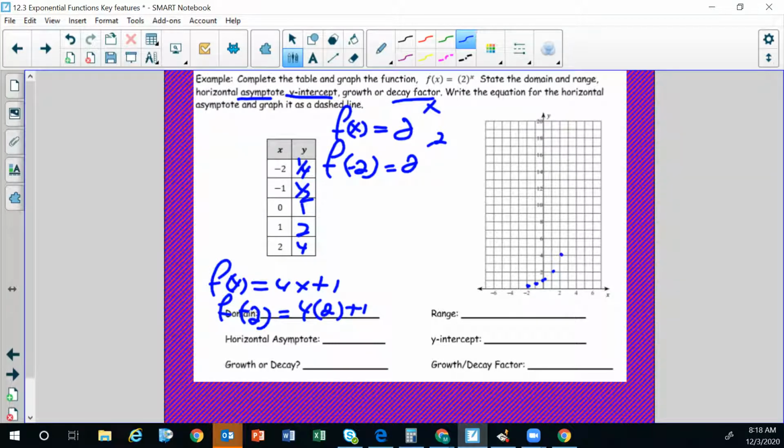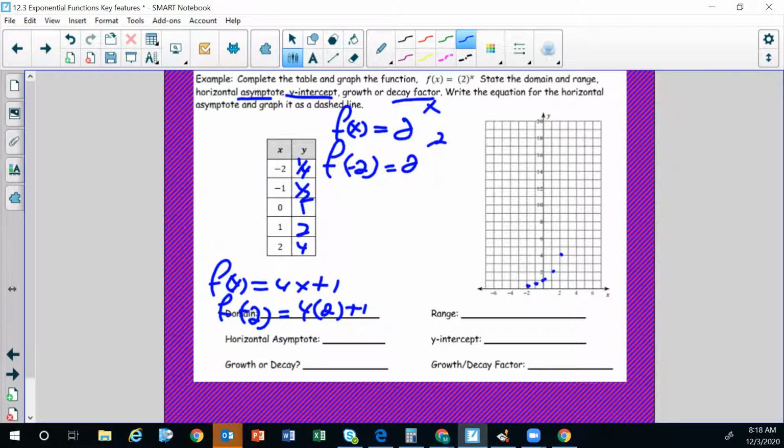As you can see, this is a growth. Now look at the y values. See, they're increasing. So whenever you have a table of values, if the y values are increasing, you know you have a growth function right there. All right? If the y values are increasing, it is growth. If it's decreasing, it's decay. So that's one way you can tell whether the table of values is a growth or decay. Question?